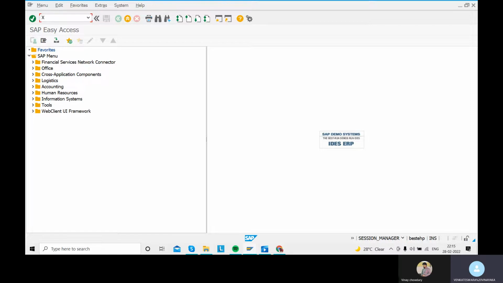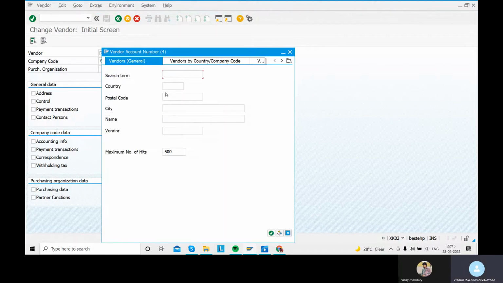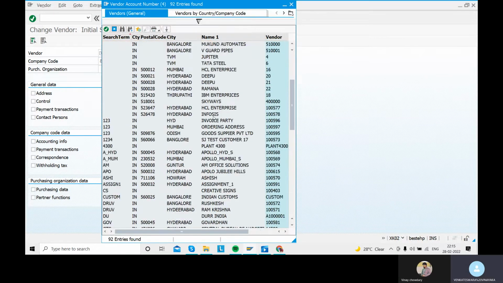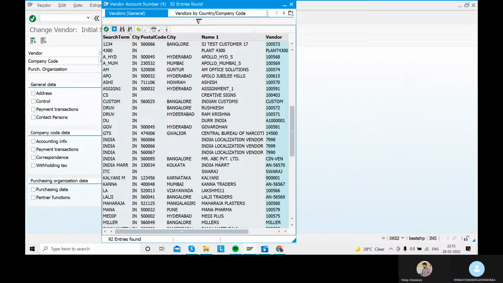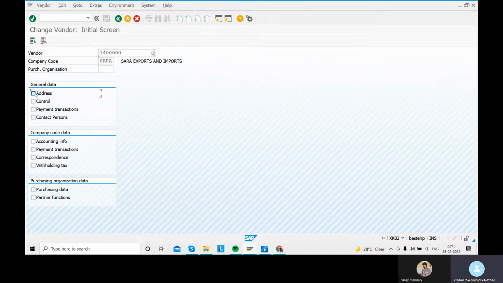We will check with transaction code XK02. And what is the vendor that we have given? Reka Makeup Party, I think. Where is that Reka Makeup Party? Click on all these options.